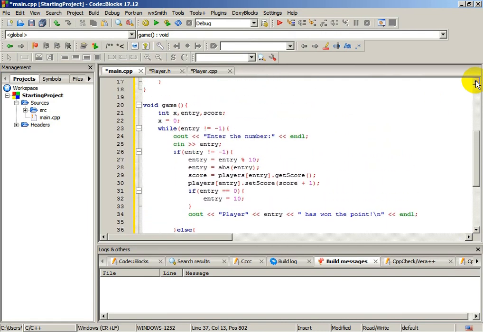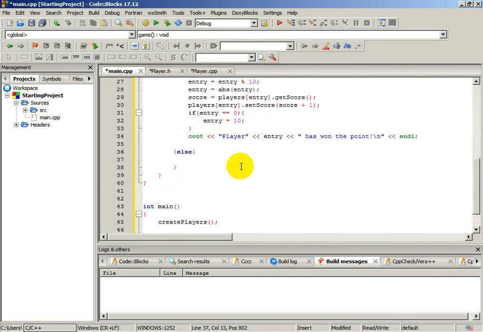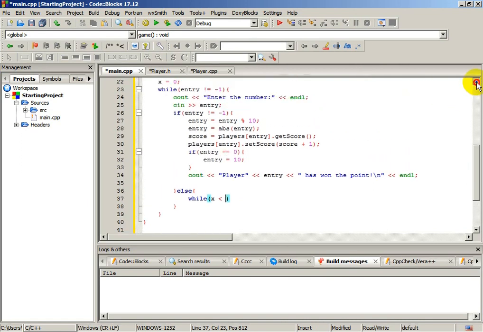We need to use a while loop. We already have a local variable x, which is 0. Let's create the while loop. While x is lesser, we can use 10, but we don't need to use it now. We can use is lesser.